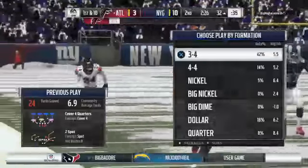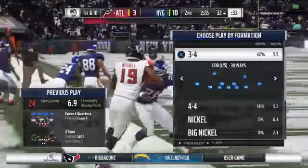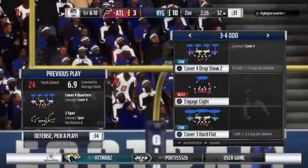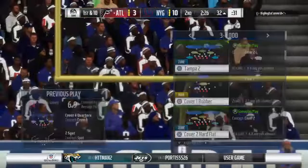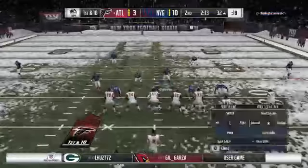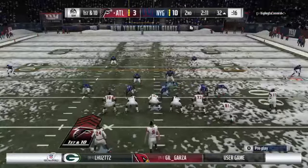I know you're trying not to scoreboard watch, but you only got 3 points. You're kind of hoping that that type of play there gives you some positive momentum going into the half. Yeah, need to do something to get more than that 3 number that they have on the scoreboard right now. They don't need to run another play here before the 2-minute warning. Let's see if they do it anyway.